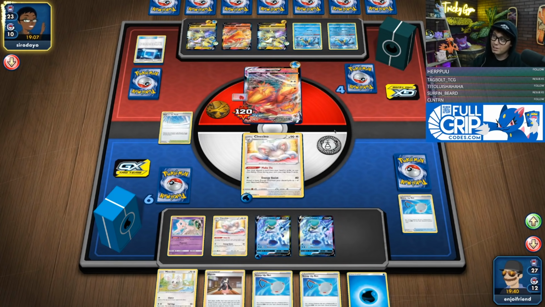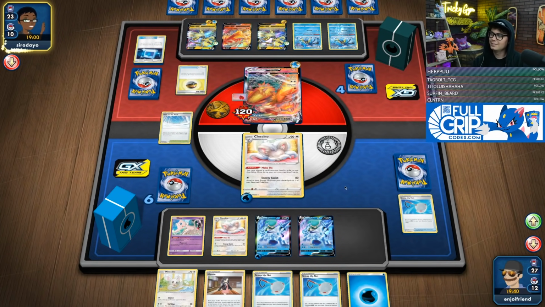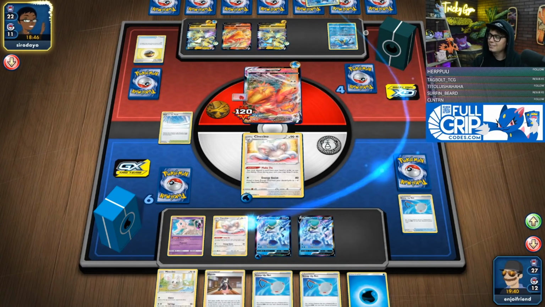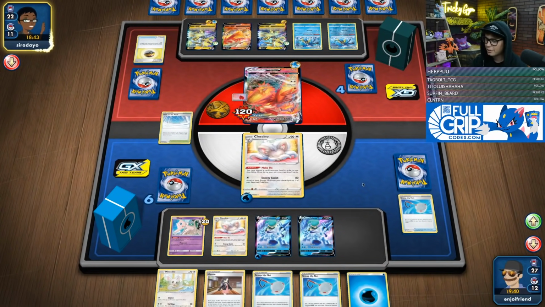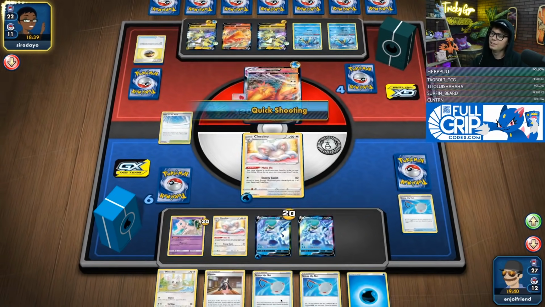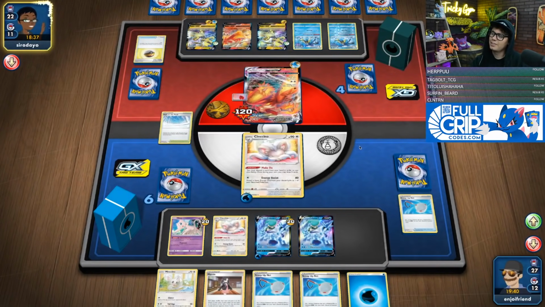If they gust up the Mew and knock it out, you know, then we got a different challenging thing going on. I didn't put the Minccino down because this is my third Cinccino in the discard pile. And they are going for the Mew again, and softening up the Ice Rider, which is fine.